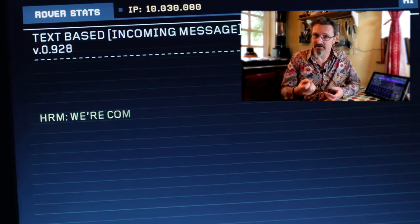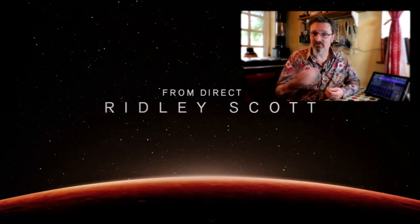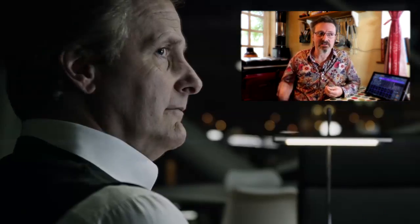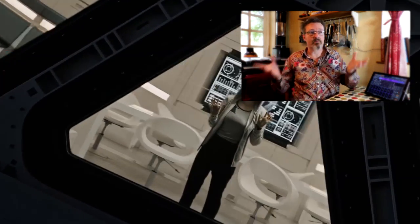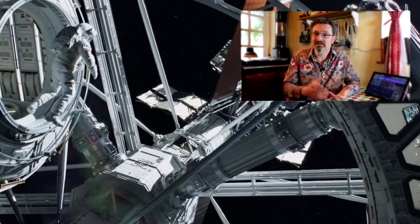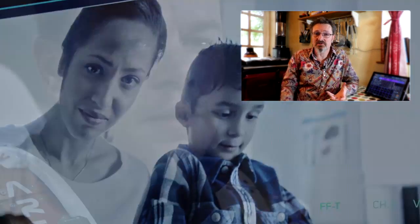Much of the humour and the humanity of the book is retained. The science, not so much, is there and everybody talks about it, but it's nowhere near as in-depth or involving or as enlightening as it is in the book. It's just something that happens along the way. The look of the film, the look of Mars, the habitat, the rovers is just brilliant. I mean, some of it must be CGI, but it never at any point felt anything other than real. It was gorgeous and seamless.